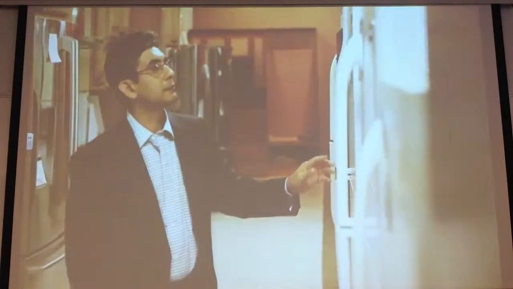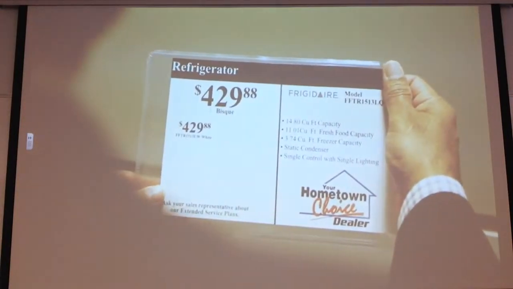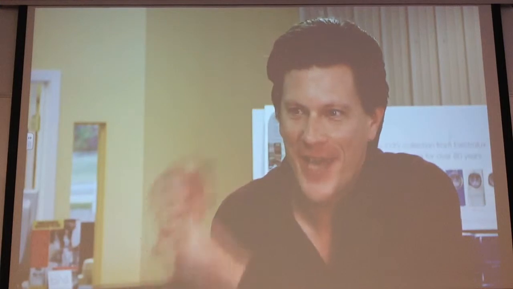Qayyum says one reason why NAFTA has a bad reputation is because it's easy to put a face on the workers who lost jobs to lower-paid labor in Mexico. But the winners of the trade pact, he says, are everywhere. "It's very difficult to organize us and to express to people, here are the gains from trade. There's no national union of consumers saying, we win, we win. Because we know that, and we don't need to express it."